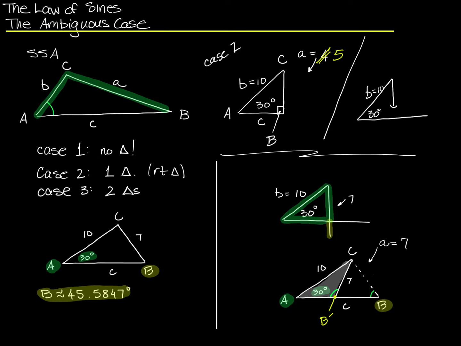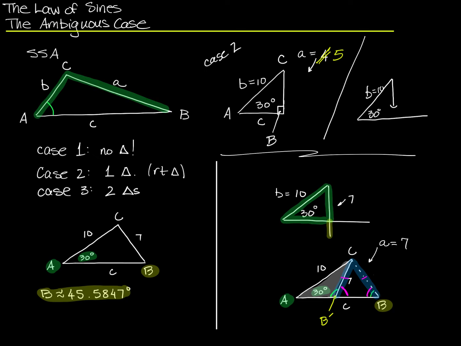Here's the deal. Let's use blue as a highlighter. Remember, this side is 7. That's set in the problem. It'll be given to you. Side A is 7, or the side opposite angle A is 7. But this was a 7 as well. That means they're the same length. That means that this is an isosceles triangle, and I'll use pink for this. These 2 angles, these 2 pink angles, are equal. These 2 sides are equal, so these 2 angles are equal.